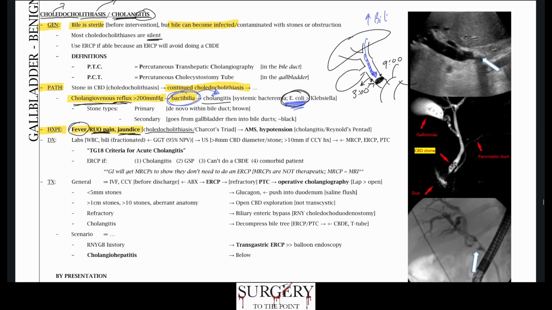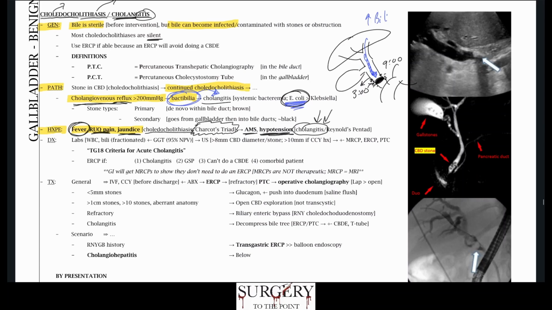When you start developing fever, and especially alterations in your cardiovascular status, as well as your neuro status, that's when you really start considering the conversion from choledocholithiasis into cholangitis. Why? Well, again, the stone just being present in the biliary system is choledocholithiasis. But when you start having buildup of bacteria and the concern for infection to the point of sepsis, that would indeed be cholangitis.